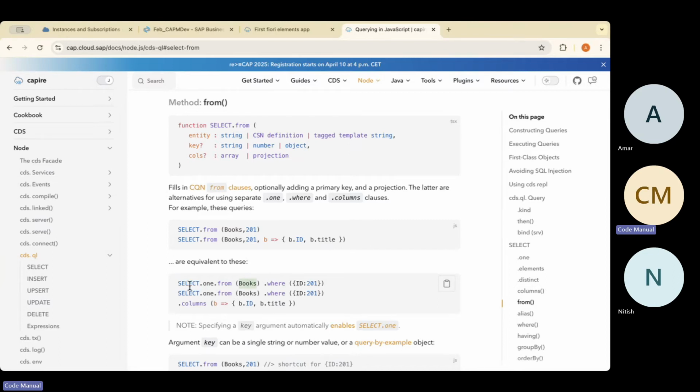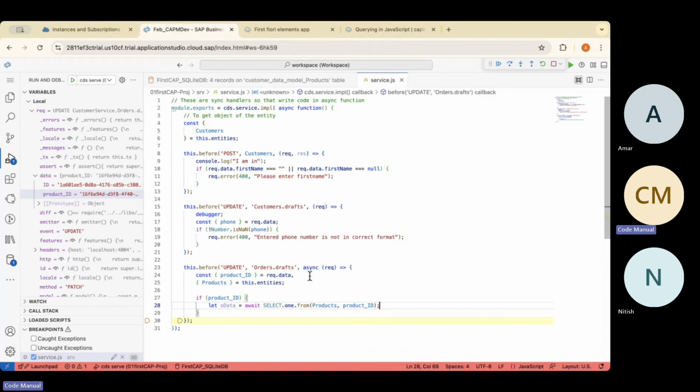If we want to select only one record from the entity, you can use this syntax. Wherever you need it, you can use this, so that you don't get confused. Everything is available in the CAPM document.